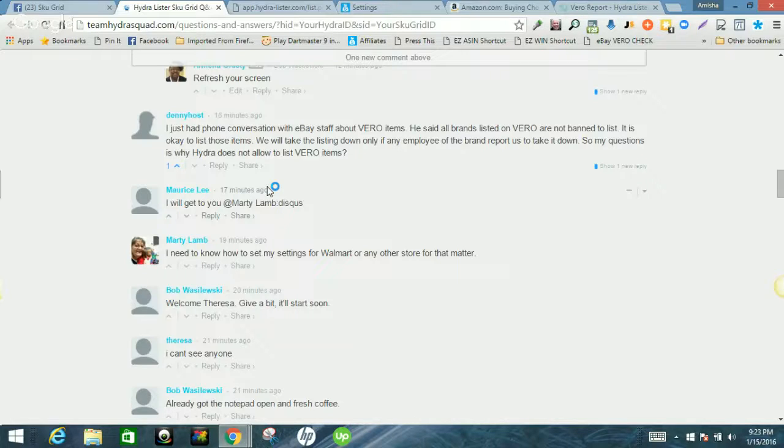We don't want you listing this item. We're getting you for copyright infringement." And not only did they flag me for one of my listings, but as I was doing the report for one, they started picking through all of my listings and flagging them one by one. So I kept getting a bunch of violations.